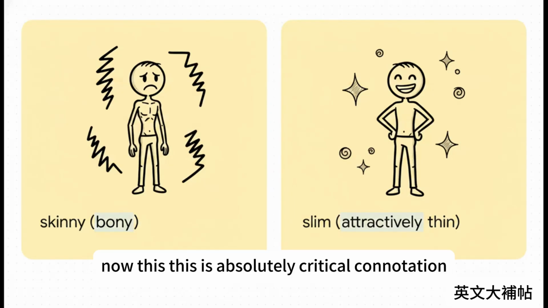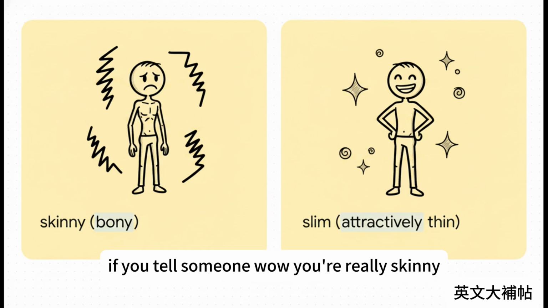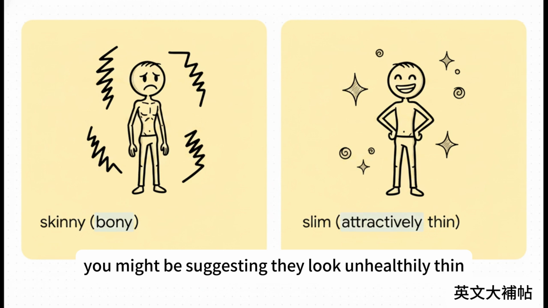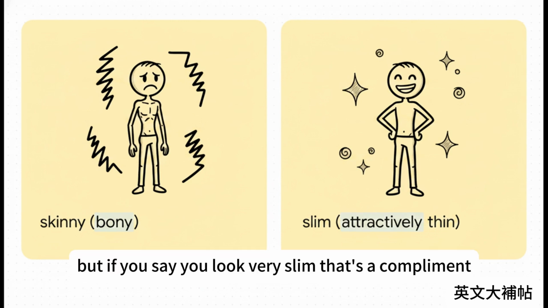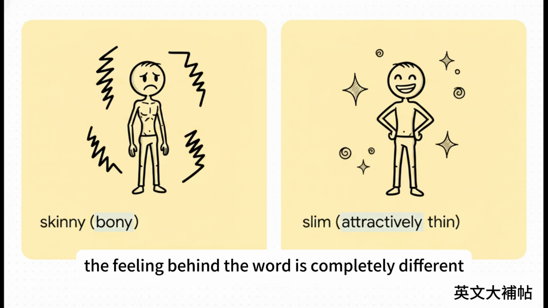Now this is absolutely critical. Connotation. The words skinny and slim both basically mean thin. But listen to the difference. If you tell someone, wow, you're really skinny, you might be suggesting they look unhealthily thin. But if you say, you look very slim, that's a compliment. It means they look attractively thin. The feeling behind the word is completely different.